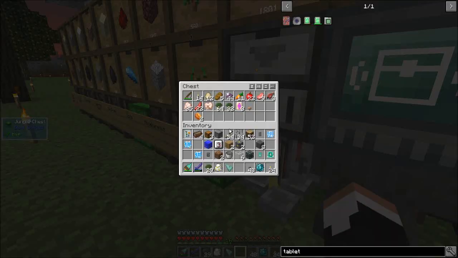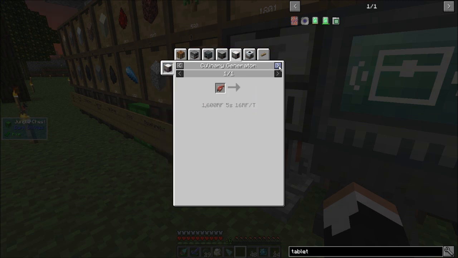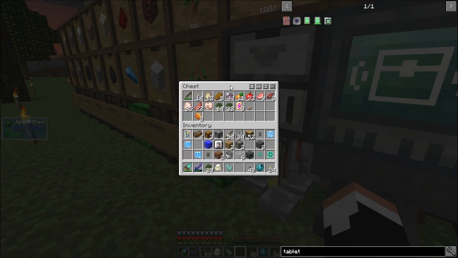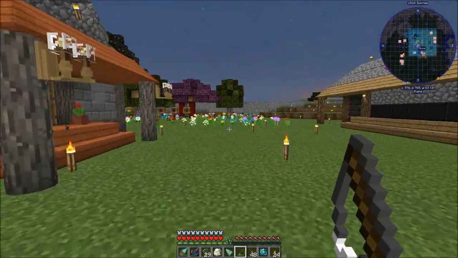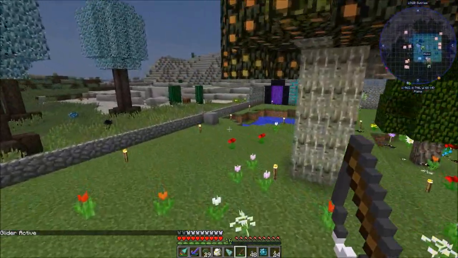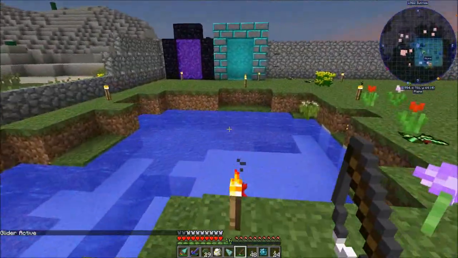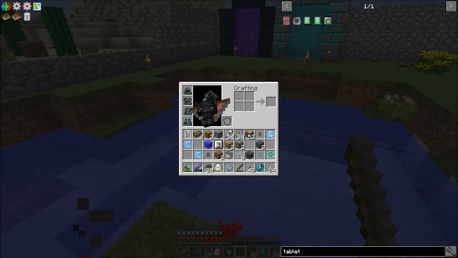In my chest, do I have another fish? I have salmon, which won't work. So I need to actually fish. Oh, also I installed 2 more pistons into my boots, so I have triple jump now. Helps me get a little further.